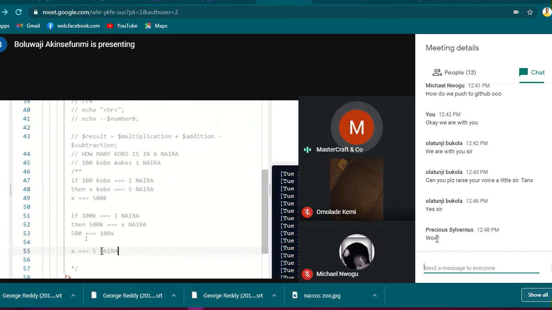So now, what is the solution design? Before we even start to code, this is the way we come up with the flow chart. The first thing we need to do is to establish a constant.